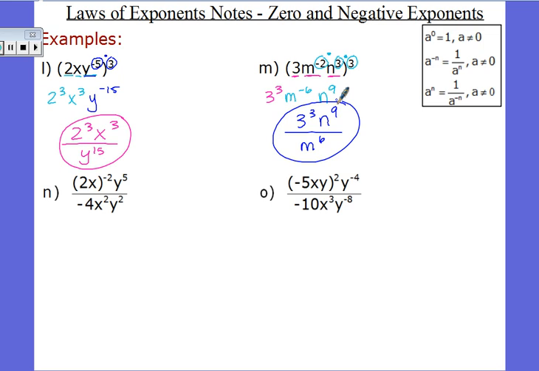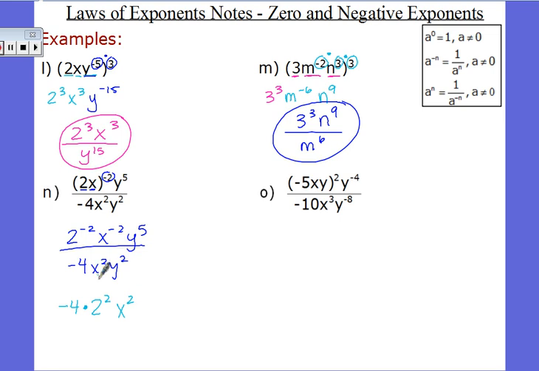That is our simplified exponential form. Okay, so on the last one, first thing we've got to do is get rid of these grouping symbols. So we're going to use our product raised to a power property. We're going to give -2 to both of those. We've got 2 to the -2 and x to the -2, and then we still have y to the 5th in the numerator, and that's over -4x squared y squared. We're going to use our negative exponent laws, and we're going to bring these guys down. So we still have -4. We're going to multiply that by what's going to now be 2 squared. That's the positive version of this. And then we're going to take this x to the -2 and make it x to the +2.